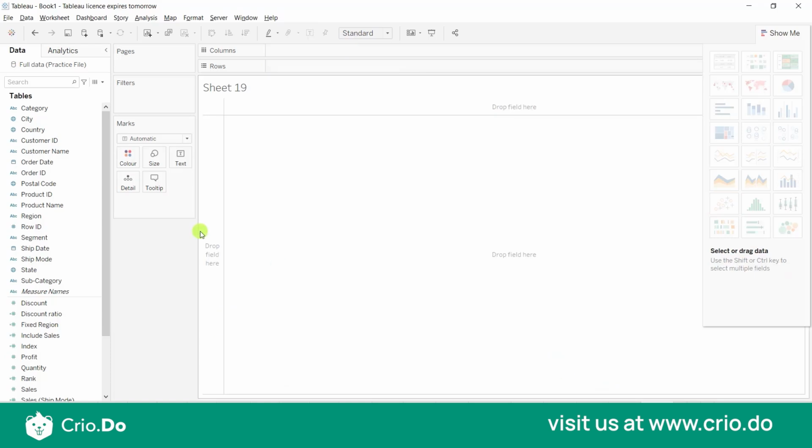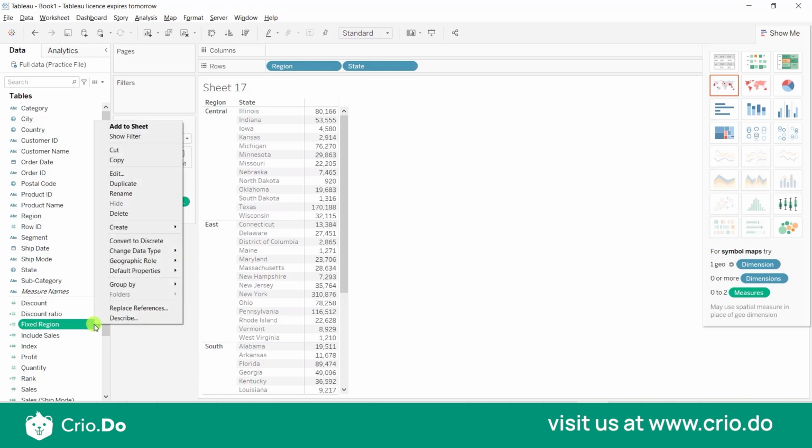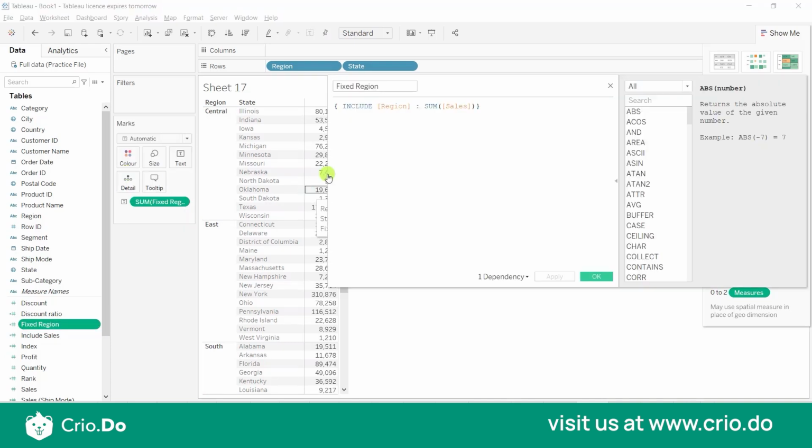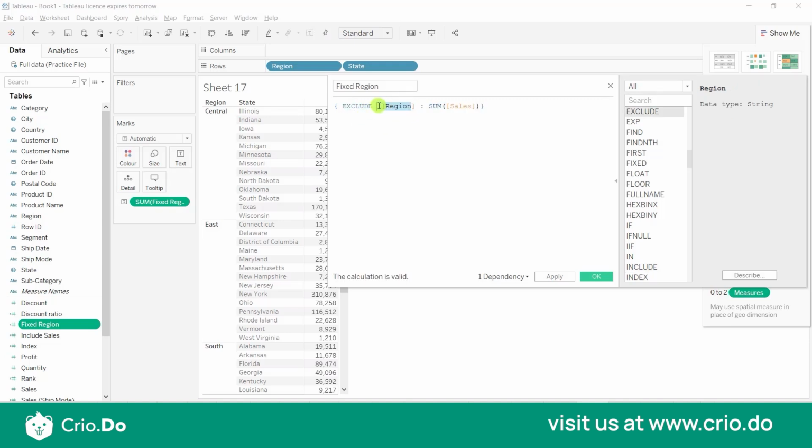We will do the same thing which we did for region. Right now we have done region-wise sales. We know how it acts whenever we do a fixed one or an include one. What will it do when I say exclude? In this case we have to exclude a state, because region is the main one and it will not show you the right values. Okay, I am saying exclude state. For easy understanding, I'll just rename it to LOD.